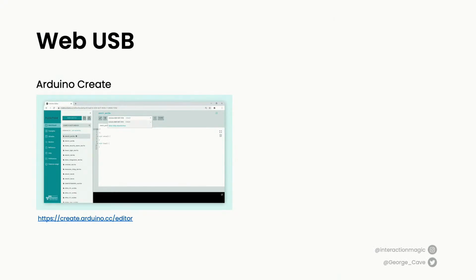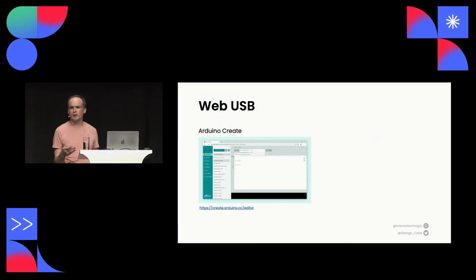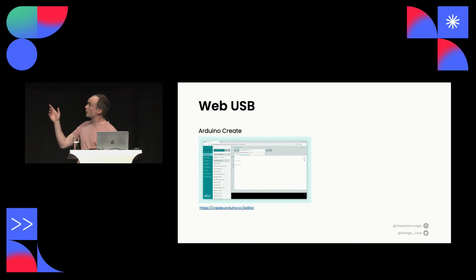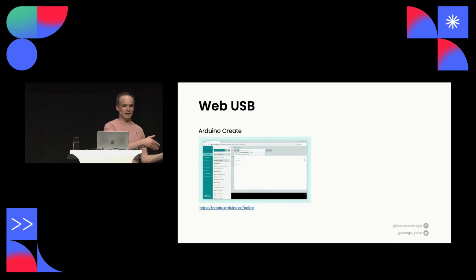So you might actually have come across this idea of plugging hardware into your browser. Like if anyone's ever updated some drone software, often drone software updaters will use this. There's also a lot of coding design tools that use this. There's actually an Arduino IDE called Arduino Create that runs entirely in the browser. And it's a sort of Arduino inception where it uses the browser to upload code to your Arduino to allow the Arduino to talk back to the browser.